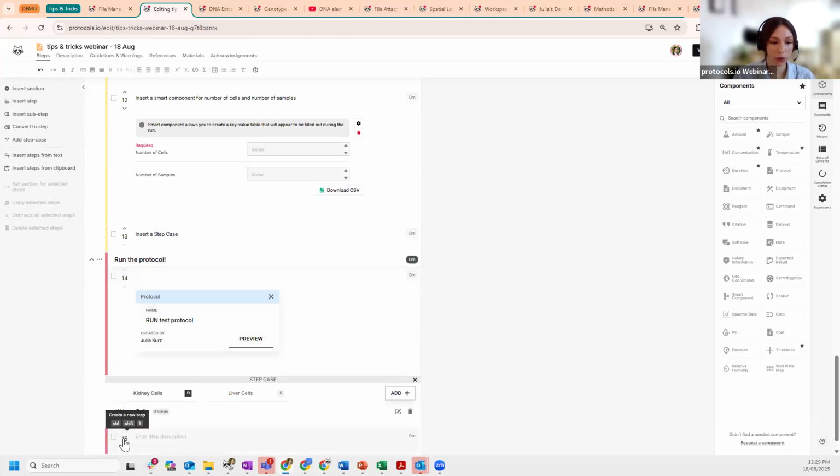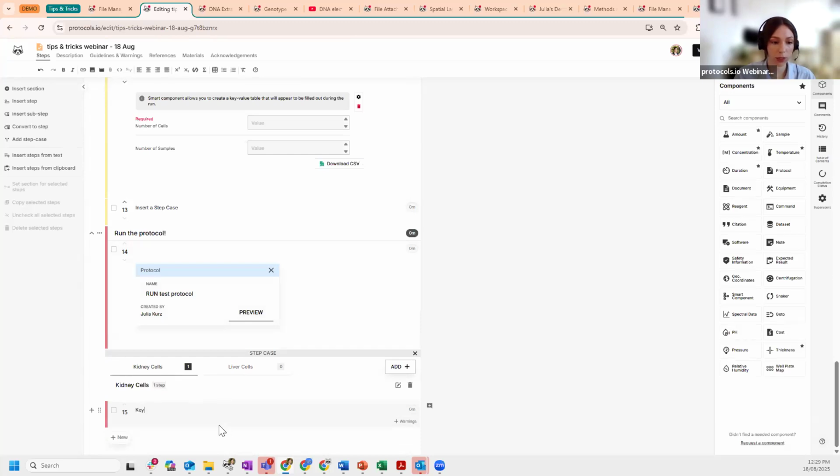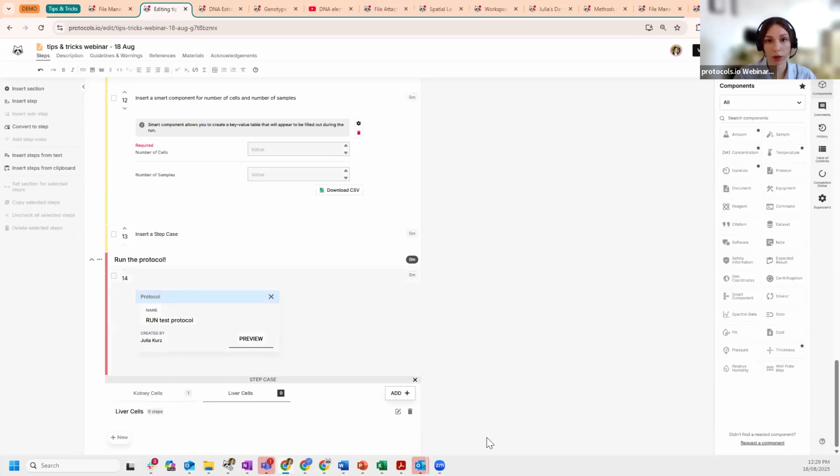So I'll add in a new step, kidney cells. I can add as many steps and sections as I want, but that's only for the kidney cell step case. When I click on liver cells, that step's not there anymore because it's going to be a different set of instructions. And they will always be two different sets of instructions from step 14 onwards.